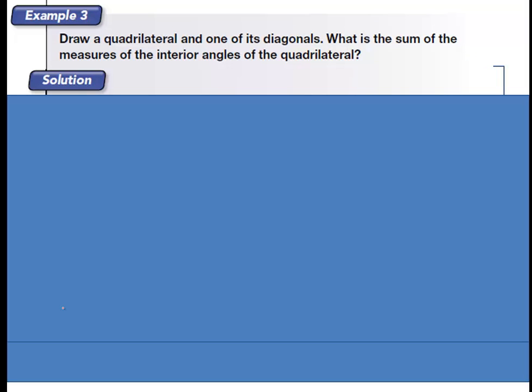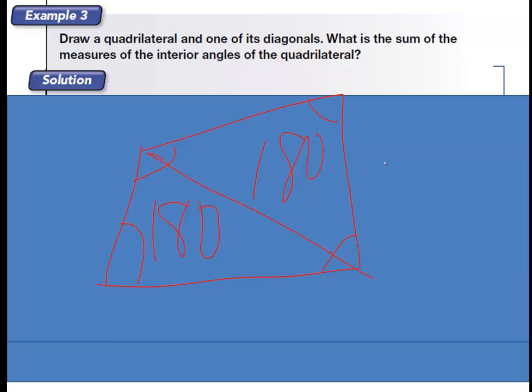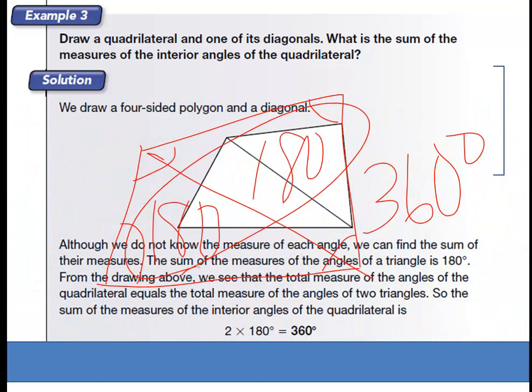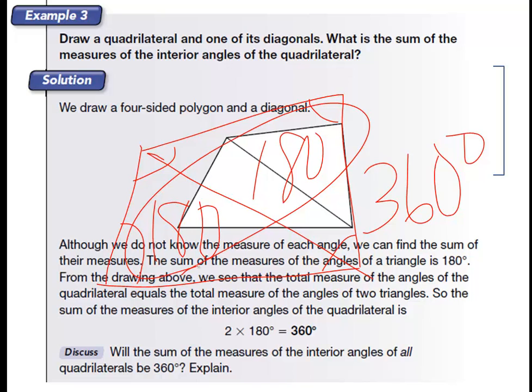So draw a quadrilateral and one of its diagonals, and then tell me what the sum is. Go ahead, do it. All right, I'm just going to draw one like that. It's a quadrilateral in it. And then I'll go ahead and draw my diagonals right through there. And I know that that divides it into two triangles. I know each one's 180, made up 180 degrees. So I know that the sum of my measures of my interior angles, I know that all of these totaled together is going to equal 360 degrees, because it's these two added together. Hopefully that's what you got. So will the sum measure of interior angles of all quadrilaterals be 360 degrees? Yes or no? And why?